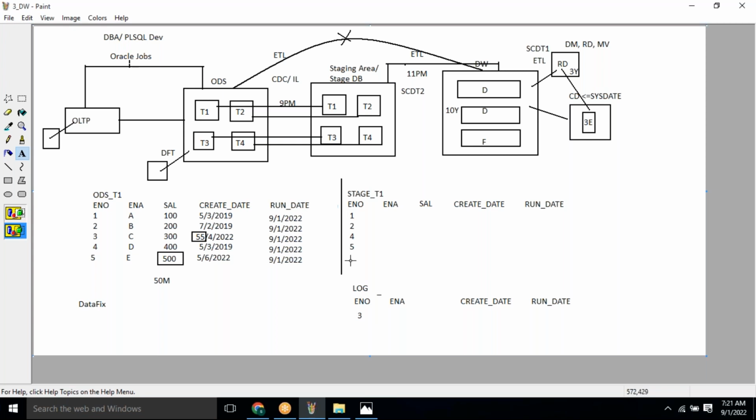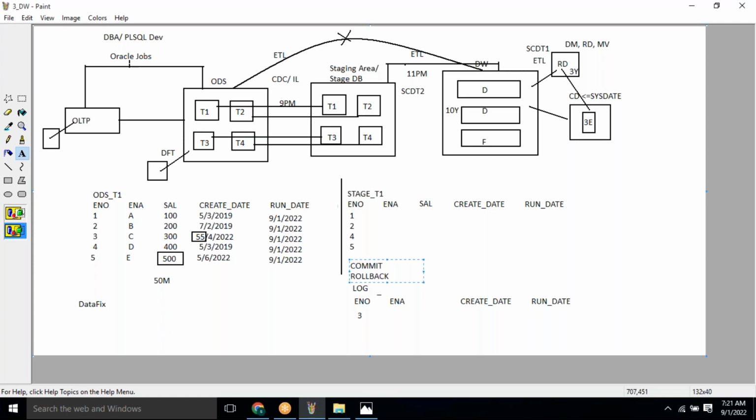for whatever valid records were loaded into the stage T1 table, it will execute the commit. We discussed in the last class that after an insert, a commit should execute, and only then will the data be saved permanently. If you don't execute the commit, the data won't be saved permanently. Here Informatica will take care of executing the commit after loading the data into the target table, and if there is no failure, it will execute the commit. If there is a failure, then it will execute a command called rollback.